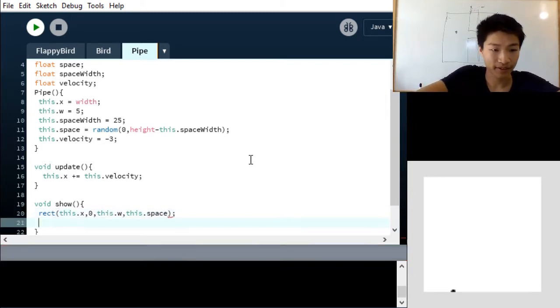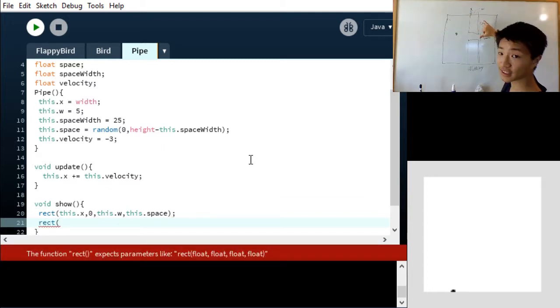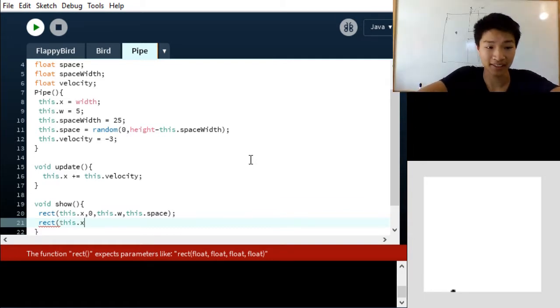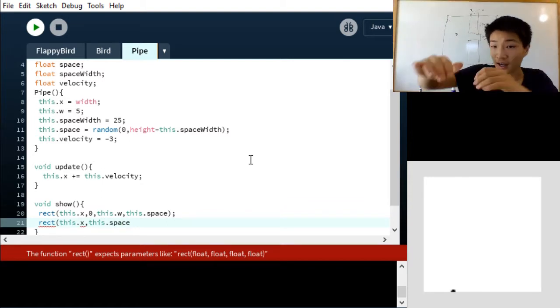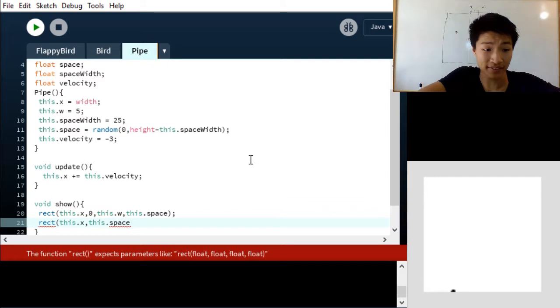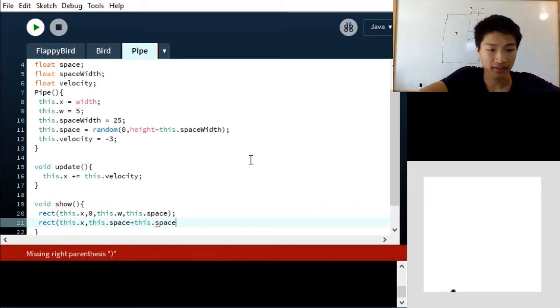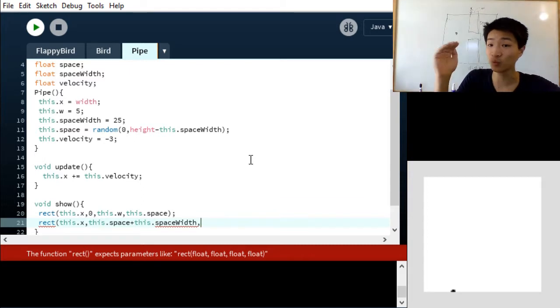So we're going to draw the second rectangle. What's the y coordinate? The x coordinate will just be this dot x again. The y coordinate will be this dot space, where the space starts, plus the width of the space. That will give you the end of the space. What else do we need? We're going to need the width and height. The width is still the same, this dot w.